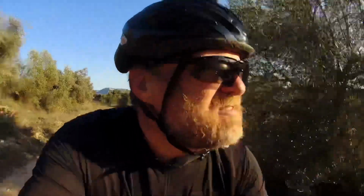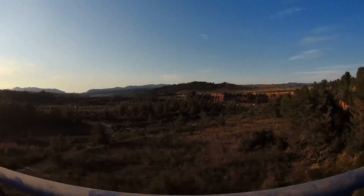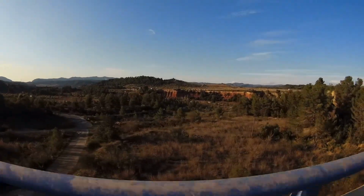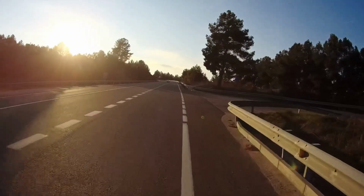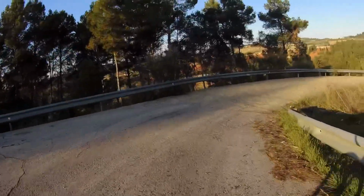I seem to have seriously miscalculated on this one. Not only is the battery nearly dead, but I'm running out of light. This was supposed to be, I think, 62 kilometres. I've done 32. It's taking me hours. But we're not done yet. More gravel.